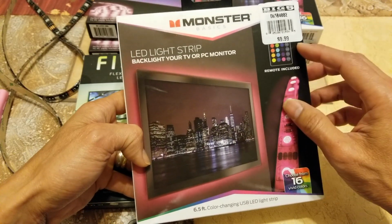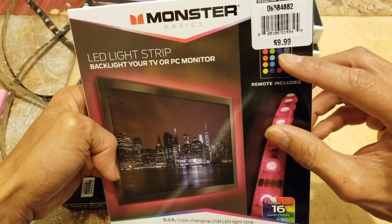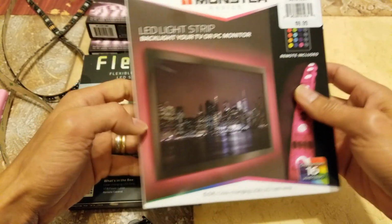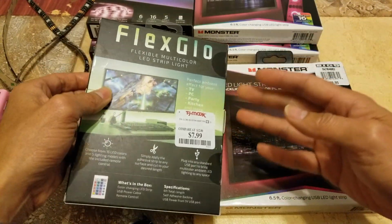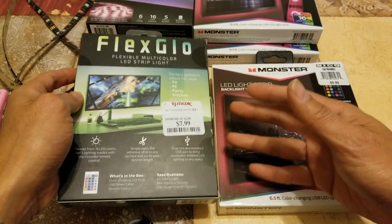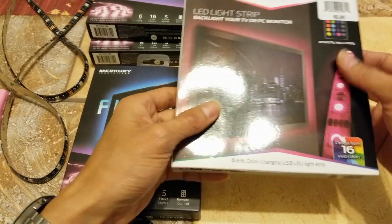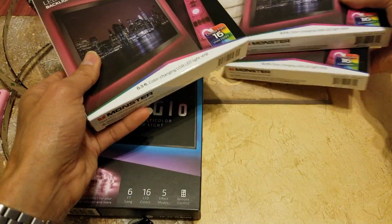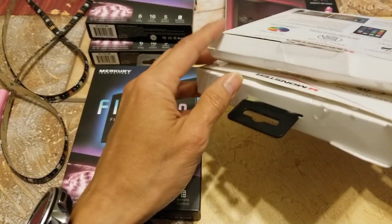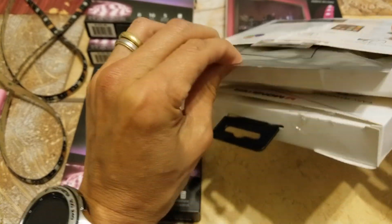By the way, this retails at $9.99. And today's one day sale is $6 only. So I might have to return this back. So before I do that, I'm going to go ahead and do some comparison. Unfortunately, two of these were already open. I'm not sure if the customer opened it or what's going on.